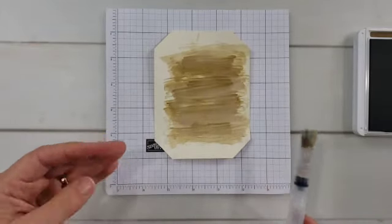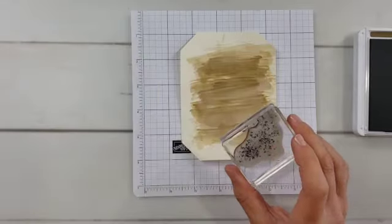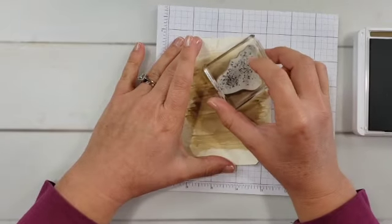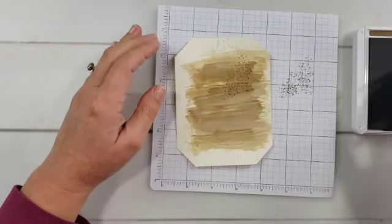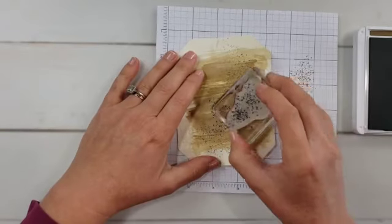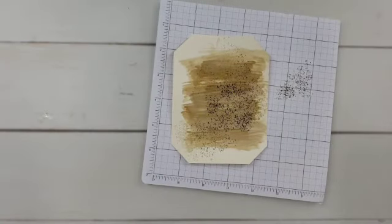It does create a little bit of a mess though. So this stamp set, the Gathered Wheat stamp set, includes this splatter stamp. So we're gonna do some splatters the easy way. I'm not sure if I want them that dark, so I am going to stamp off and then I will do some a little bit darker. So these can go wherever. I don't really want them to be too regular looking. So we got a few splatters.